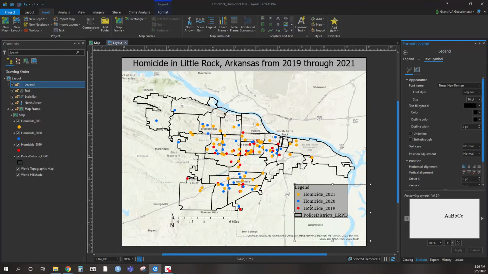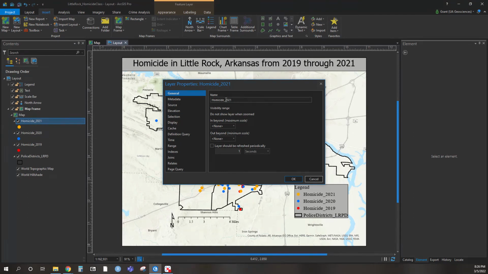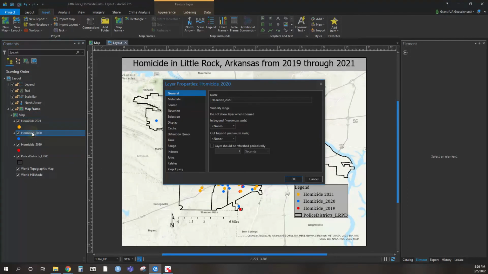So we're good there. But now when you look at this, you might see, well, crap, you have underscores, you have police districts that need a space. Keep in mind how we save them, we can change how that appears in the map layer itself. So if I double click on any one of these, or triple click, or if it ever lets me open it, there we go. I can change the name of it, and as I change the name over here in our table of contents, it changes it in our legend for us.